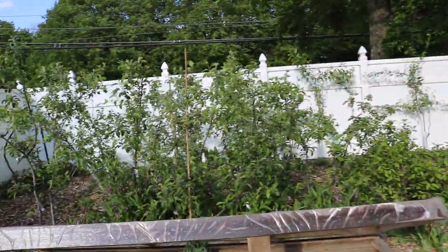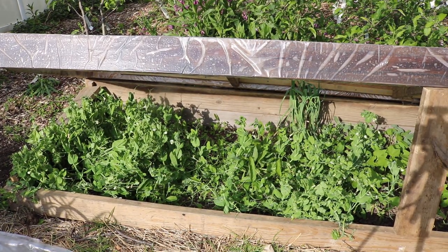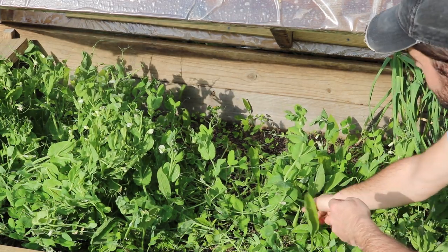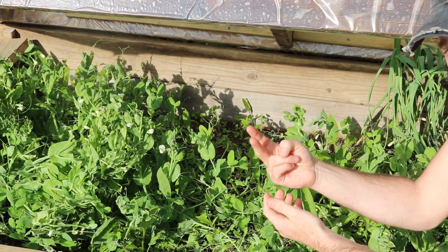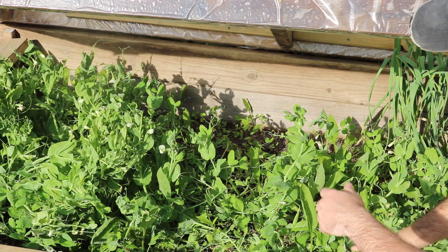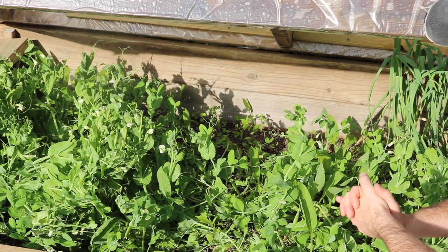I'm going to zoom in now on the plants, because they're really not all that difficult to grow. It really starts in March — maybe even February — so you can start these peas indoors. I do them in trays: 128-cell trays, two peas per cell. Then I transplant them out. This year, with the help of a cold frame, giving them the best space and warmth possible, I got them off to a really nice start and I'm having harvests as early as May 1st.